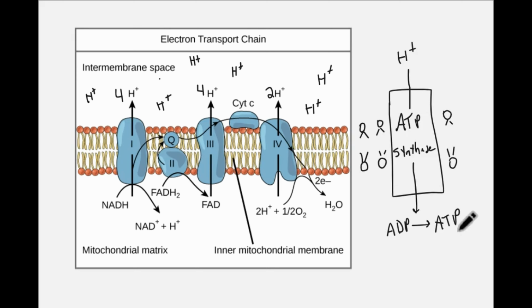One last thing I want to mention here is that as these electrons are flowing through the electron transport chain, the final place that they end up is on oxygen, right? So a very high yield fact to know about the electron transport chain is that oxygen is the final electron acceptor of the electron transport chain. Then once they're onto oxygen, they'll combine with some protons, and then that'll make water. Okay, so the final electron acceptor is oxygen. So this is how the electron transport chain works.